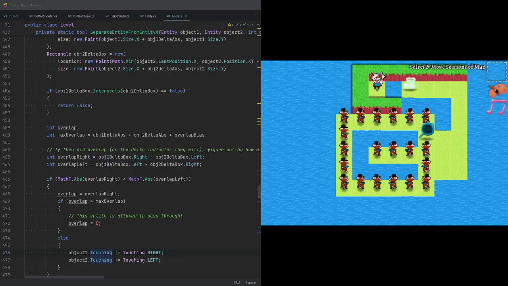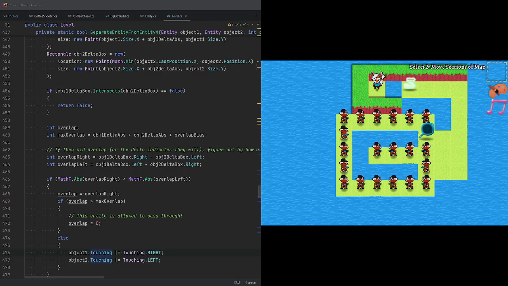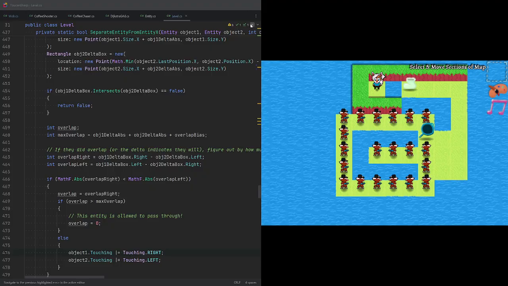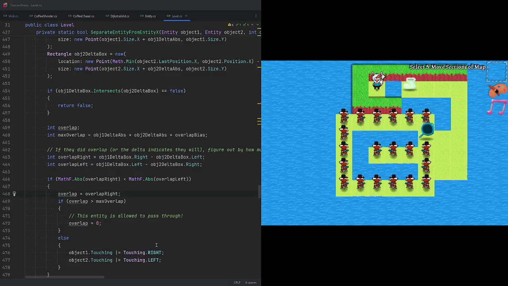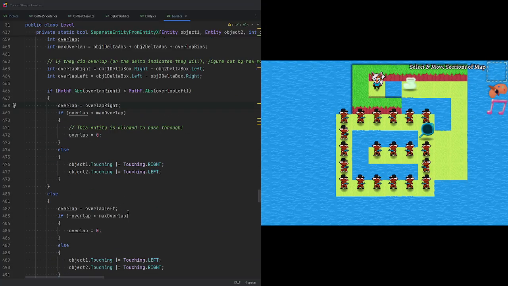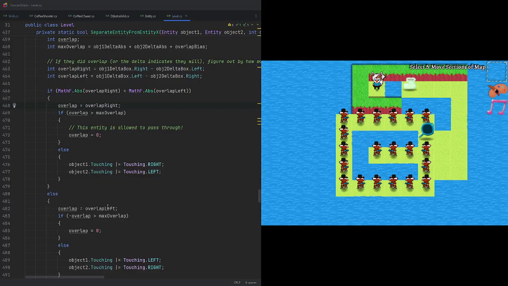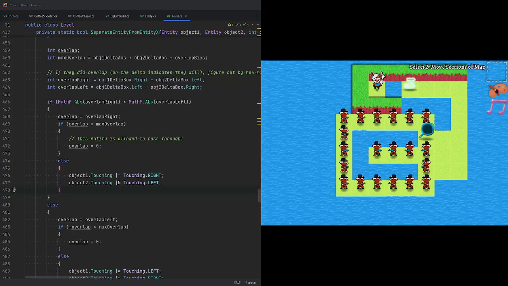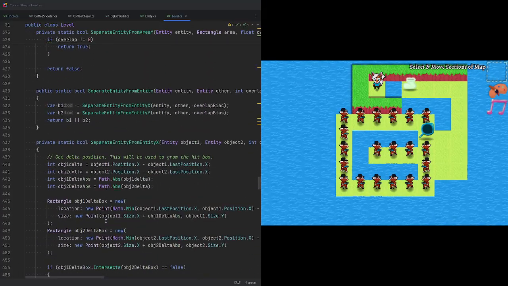Yeah, in this particular instance, nothing uses it. I copied it over from the Anodyne Sharp repo to get a base for my collision logic, and nothing ended up using it. That sucks. Well, anyways, forget about the touching thing.